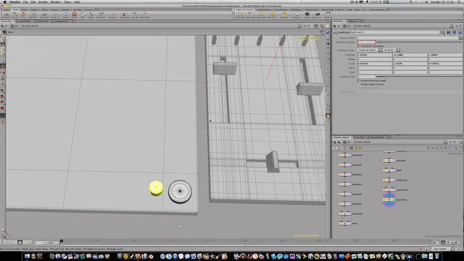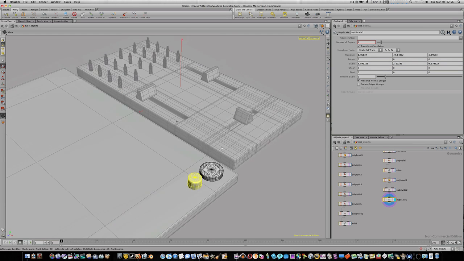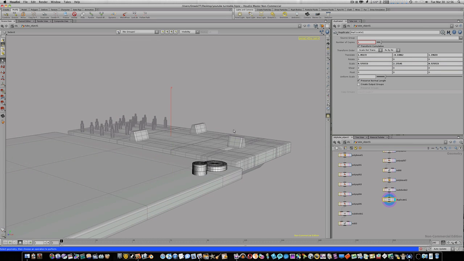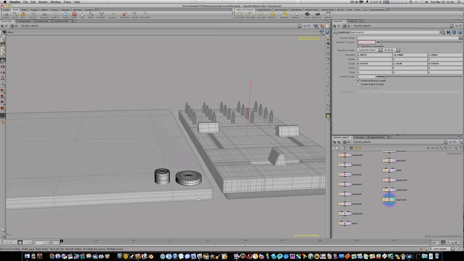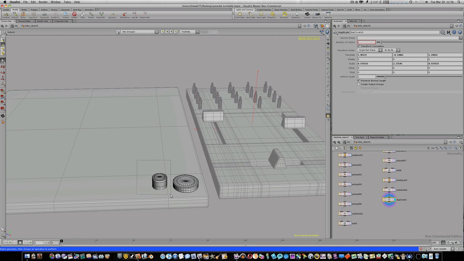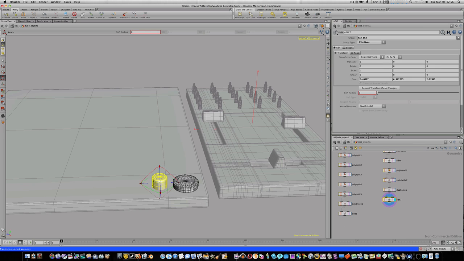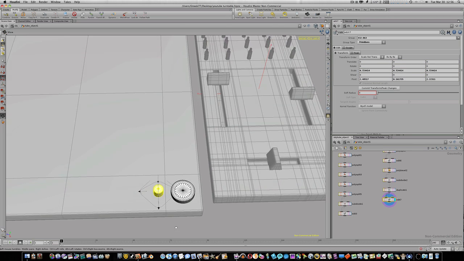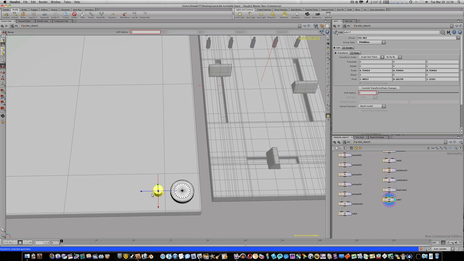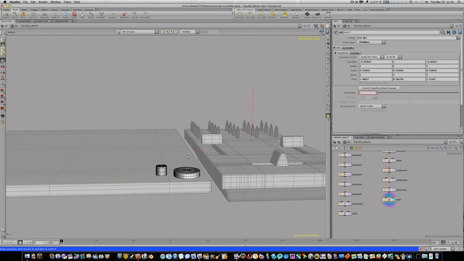Okay, how's that look? We're getting there. Okay, that's still a little big for my taste. So let's scale it down a little bit more. That's a little bit better. Okay, that's that.